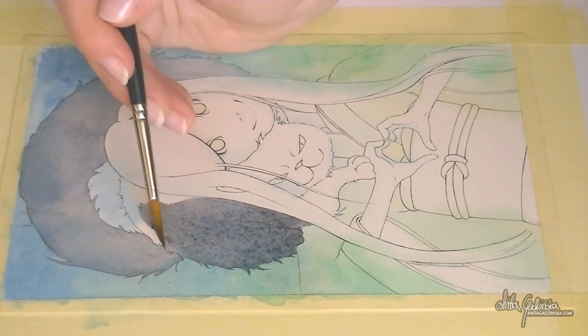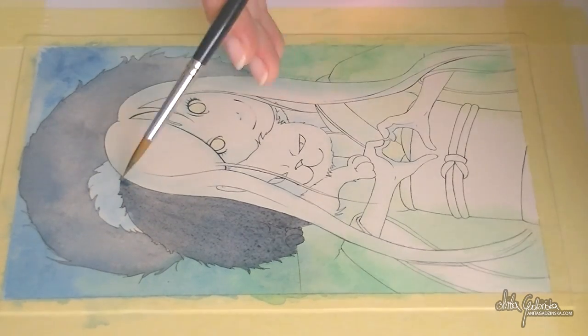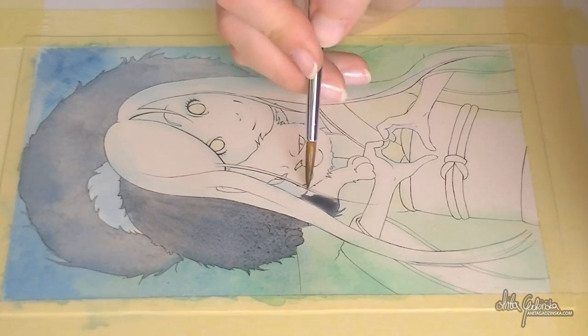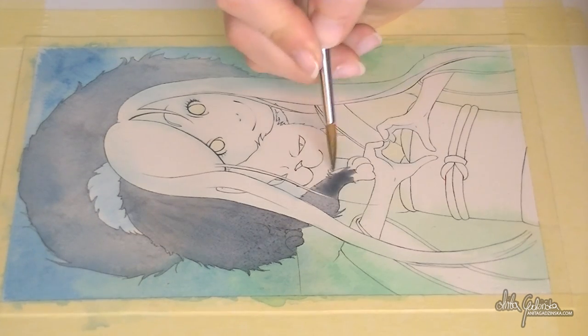And I was really careful, because I did that in the last picture I painted of those two characters. I just made the cat extremely dark, to the point that some people were asking what it was. And of course I wasn't happy with that.